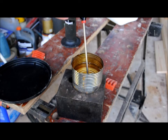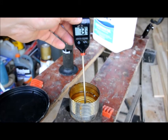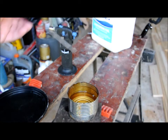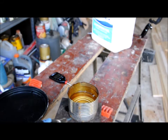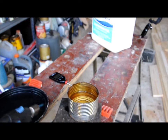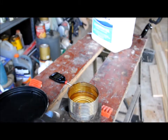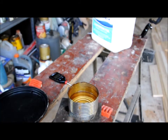Our starting temperature is 73.7 degrees. What we're going to do is slowly warm this up using my micro torch here. It's going to heat the outside of the can, and that will radiate through to the kerosene. Just so you can see — if I go over the top, the kerosene does not ignite. If I kept doing that, it would eventually ignite the surface.